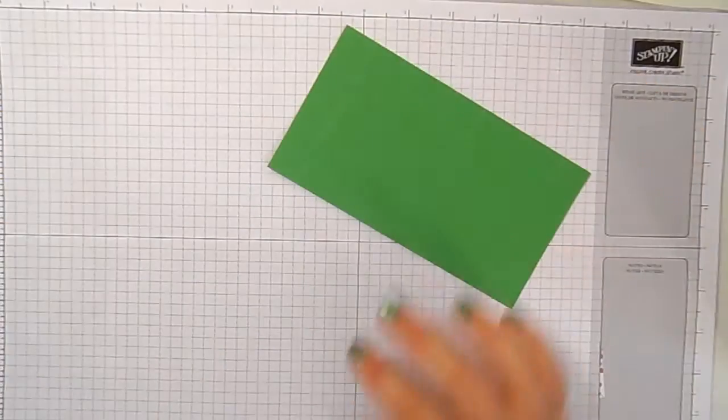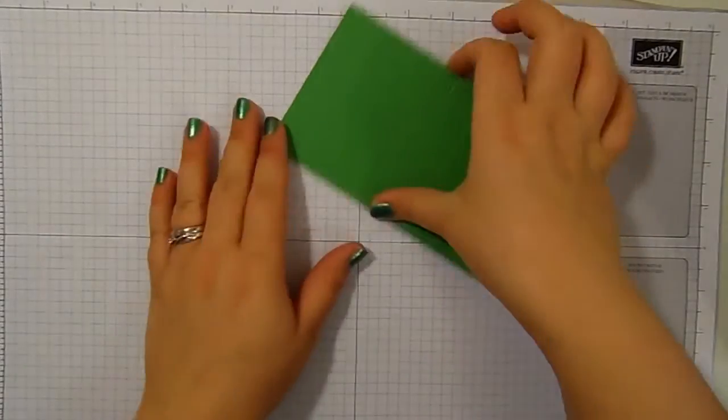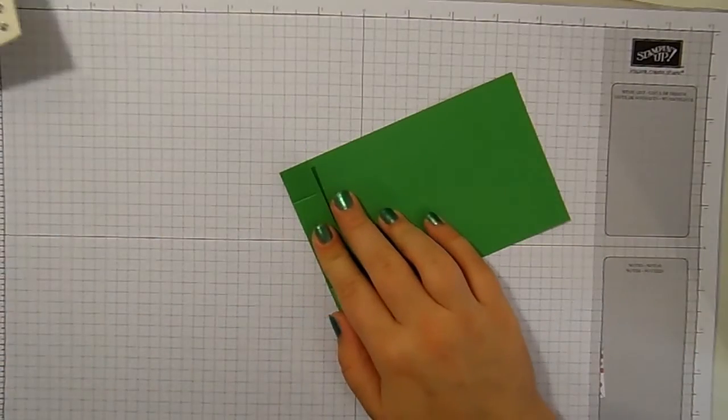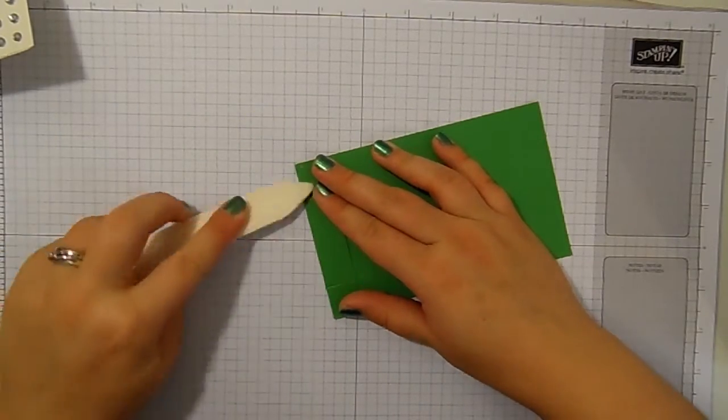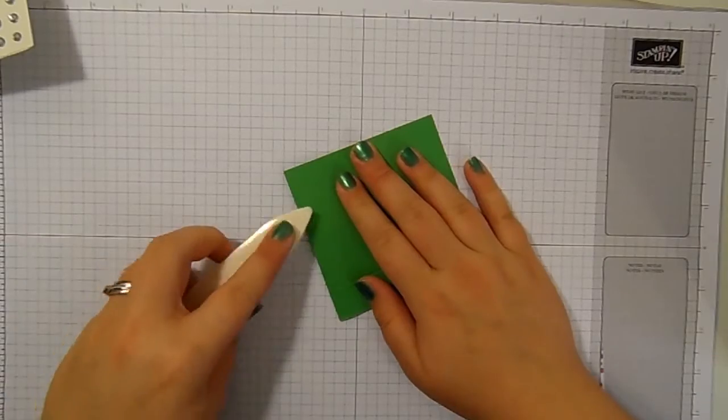Get rid of our scoring tool. I'm going to fold and burnish on all our score lines. Ooh. It's going well here today.